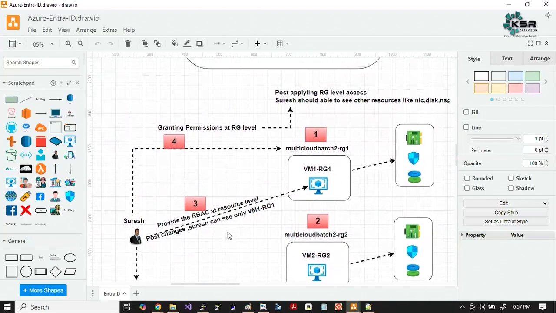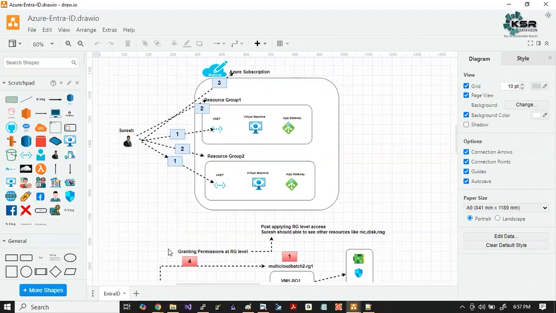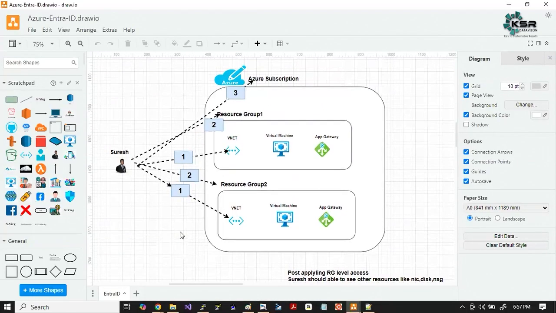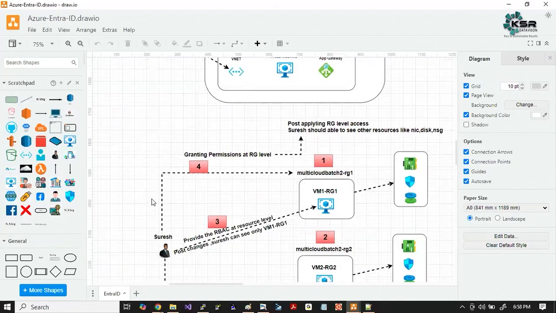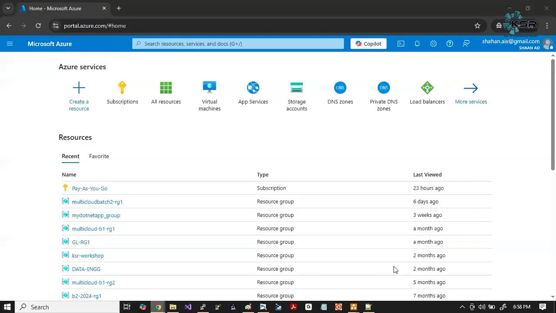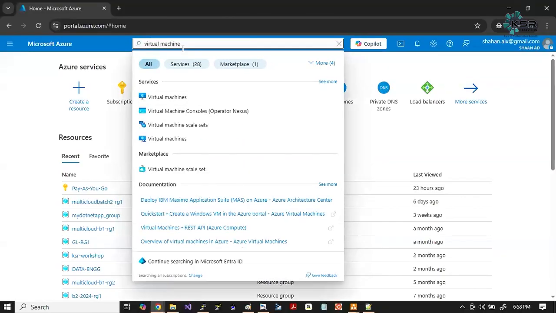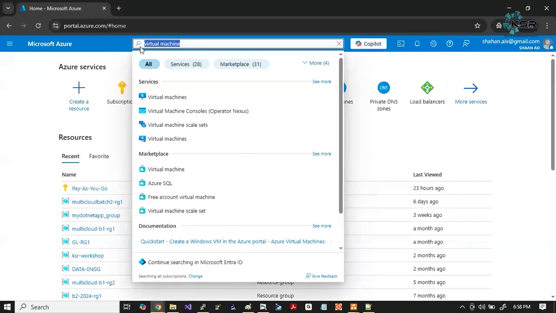Okay. So this is the overall scope, guys. Before we start our journey, we will log into our Azure subscription and create two different virtual machines. I'm going to execute this as a root user. First I will log into my Azure cloud and search for a service called virtual machine. I'm going to call the service called virtual machine.